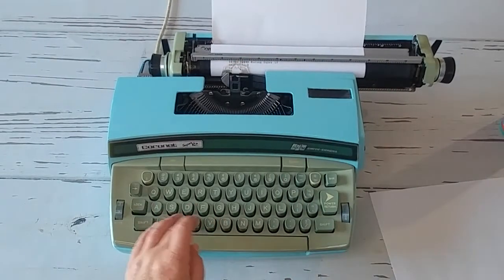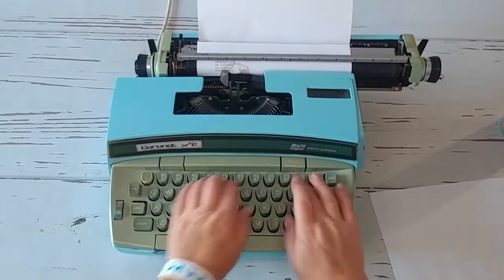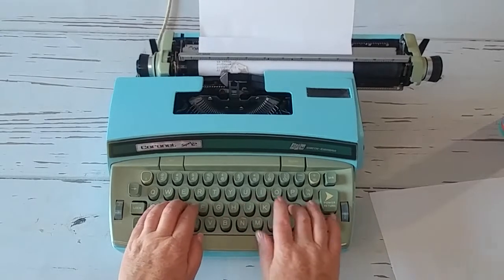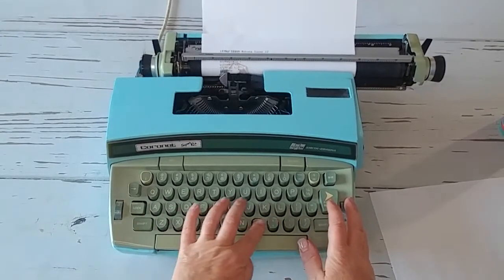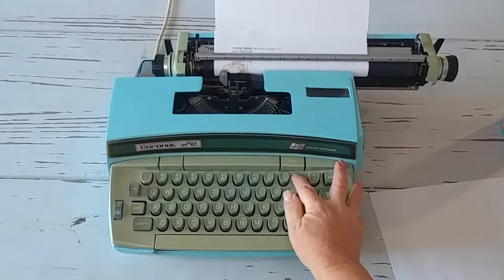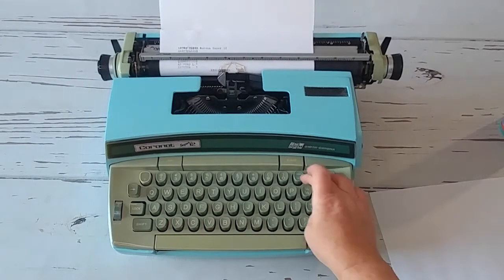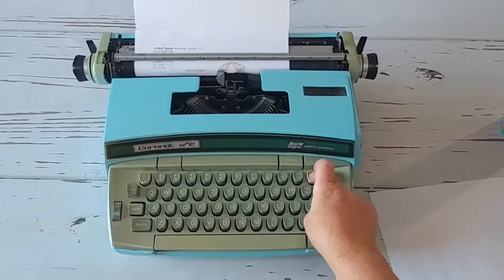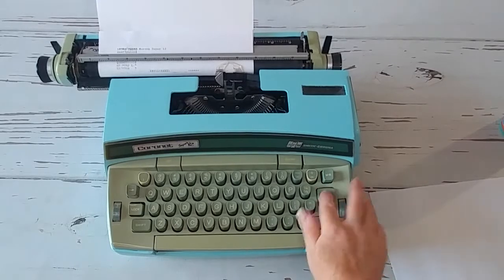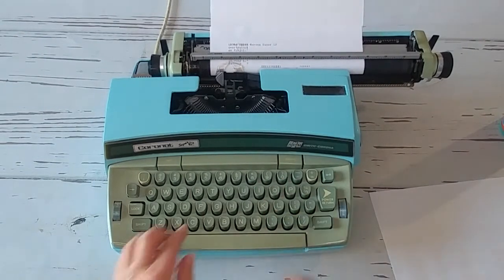Oops, I'm typing a little too fast. Okay, there's 3 auto keys. That's the dash, the period, and the X. It looks like, and I felt that when I was typing, the dash and the period are intermittent. So just so you know, that is going to be an issue, and it looks like we have some return issues. Let me keep typing and see what we have here.